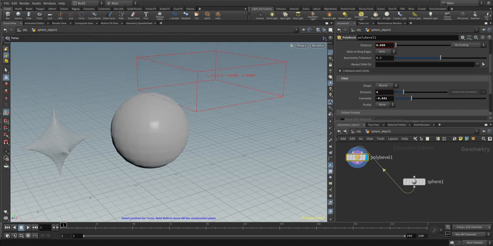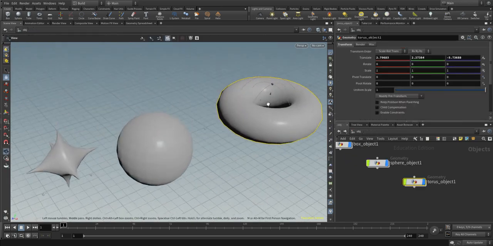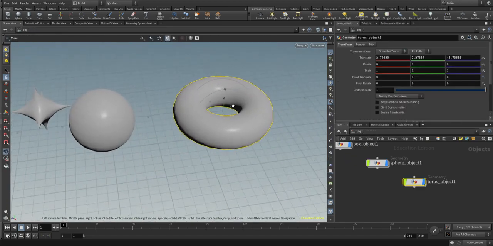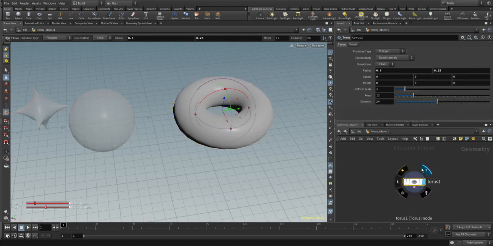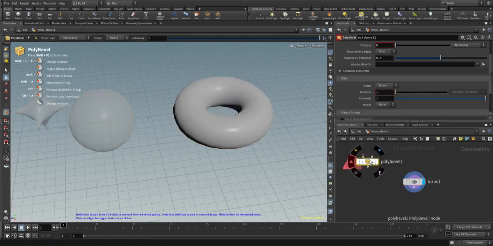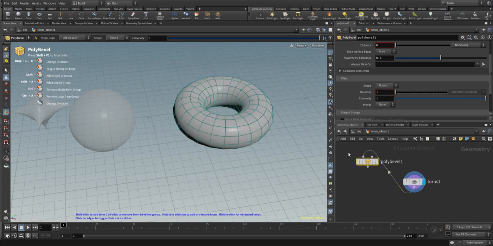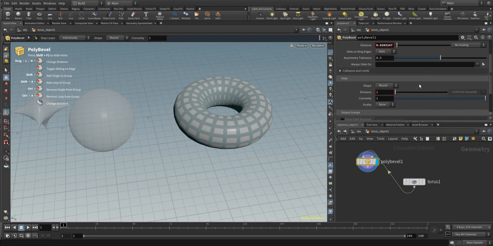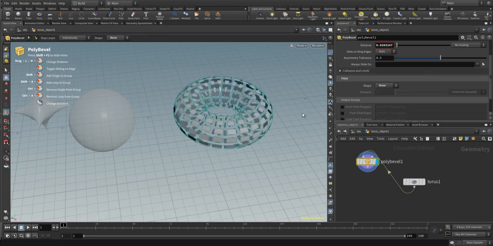We're going to go ahead and make a torus and change our viewport a little bit. There we go. And then double click, add in our polybevel, and attach that. Make sure that's selected so we can see what's happening. So similar to the sphere, given the geometry, it's really round already, so it's not beveling too much. But once again, you can apply that none option to it to get the faces only, change the distance on those guys. So there's definitely some applications you could use for this.